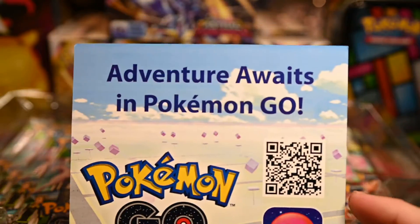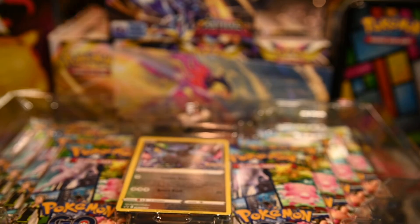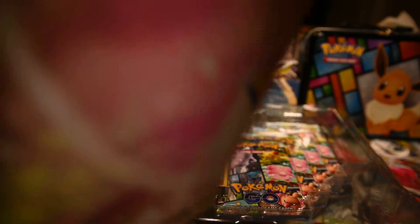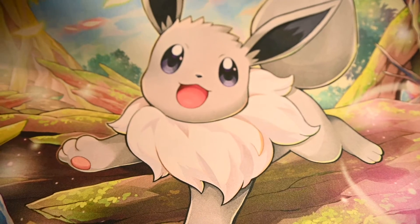On the back side of this it actually has a bunch of codes — each code printed on this card unlocks a reward in Pokemon GO. I didn't know that was part of it too. I'm not going to give that code card out, sorry, because I actually play Pokemon GO myself. I don't play the card game, but I play Pokemon GO. I didn't know this was in here — this would also explain why this was fifty dollars.